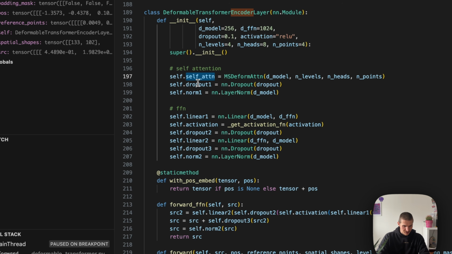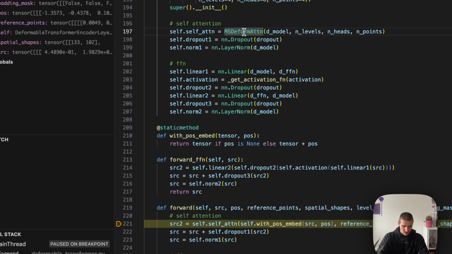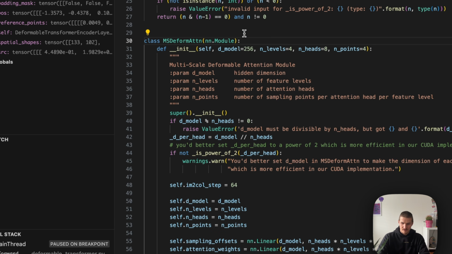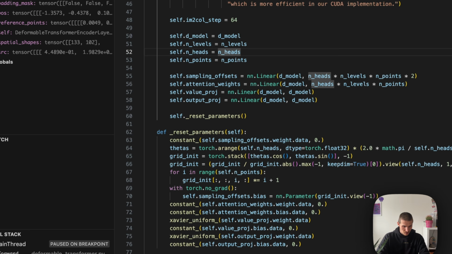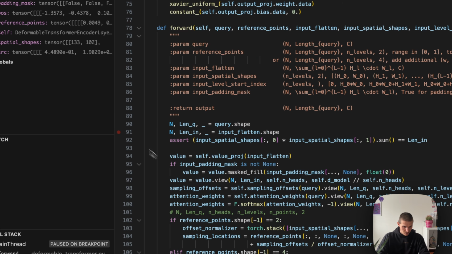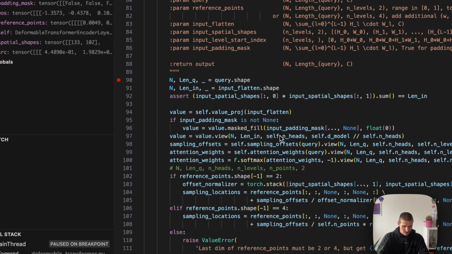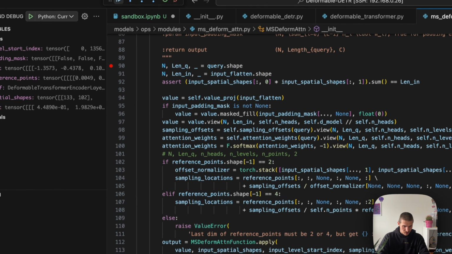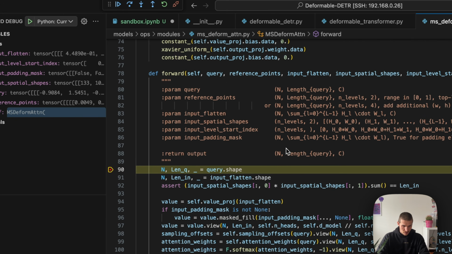So the actual self-attention function here is defined as this MS deformable attention layer that is defined right here in this repository. So it's not a PyTorch module, it's a custom module. Let's break on the forward pass of that and just see what we see here.